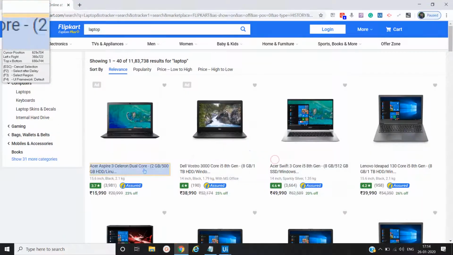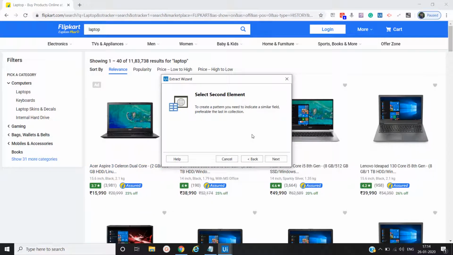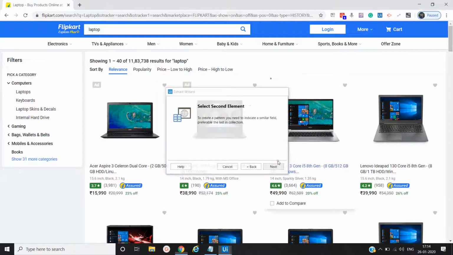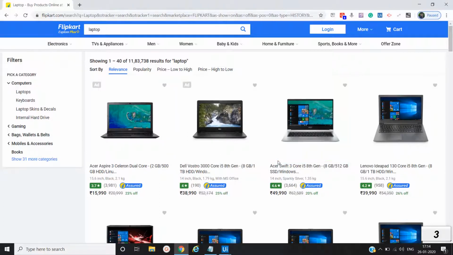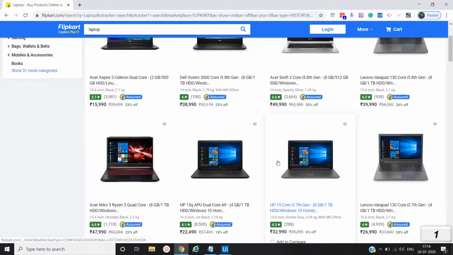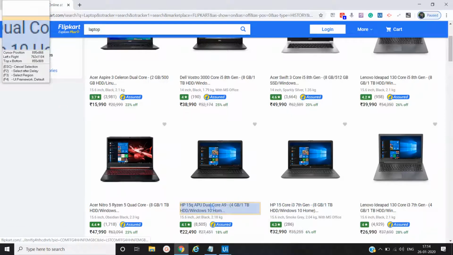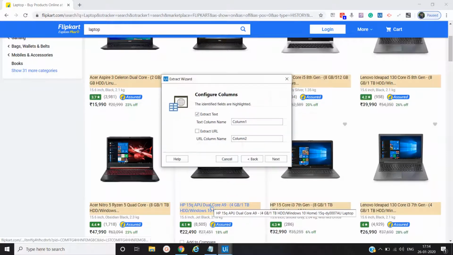Click on next, indicate and select the name. Then select the second element, click on next. This is the second element that we will select. We will name the column laptop name and click on next.